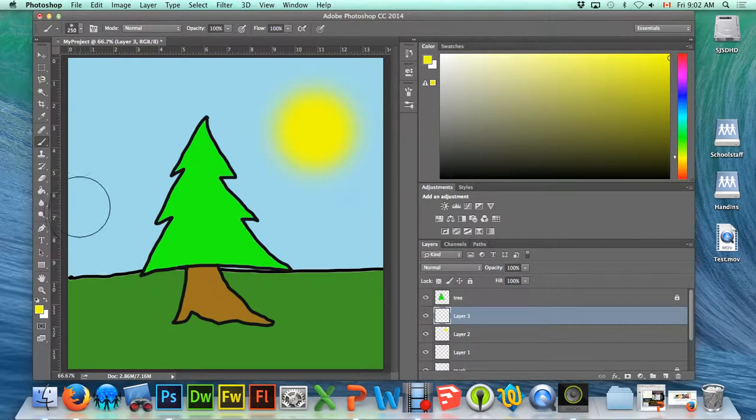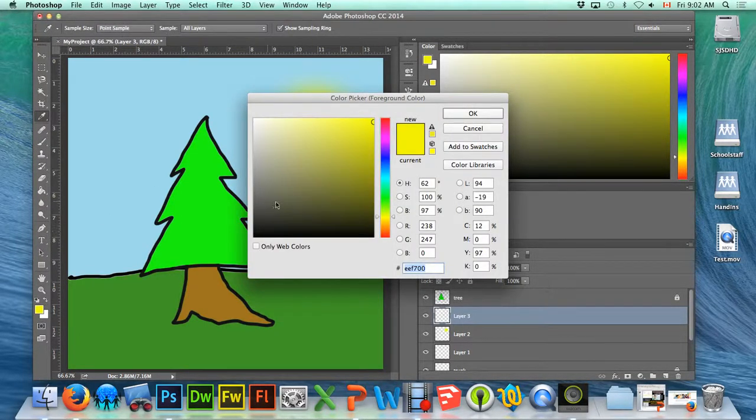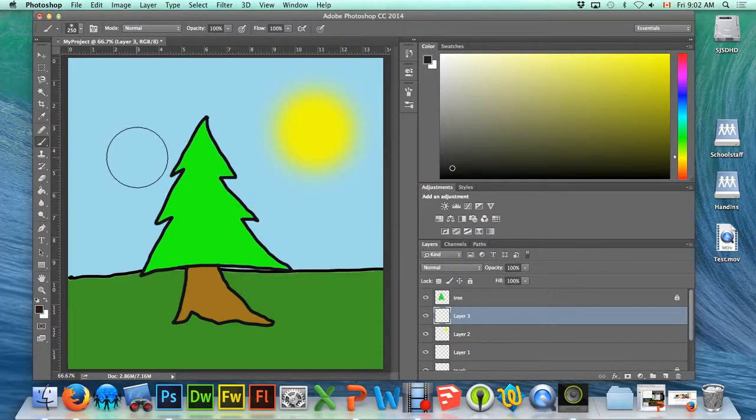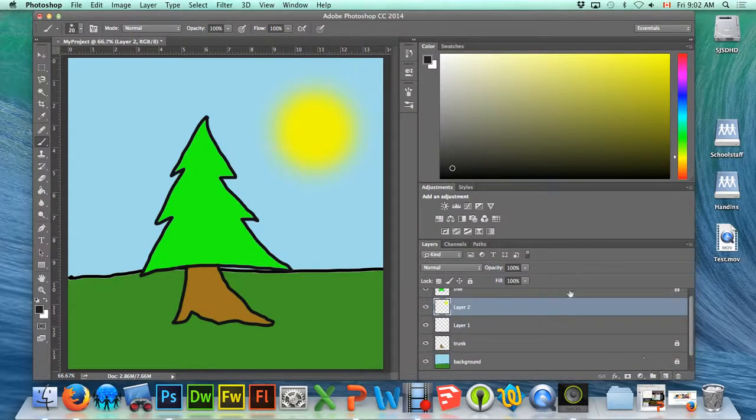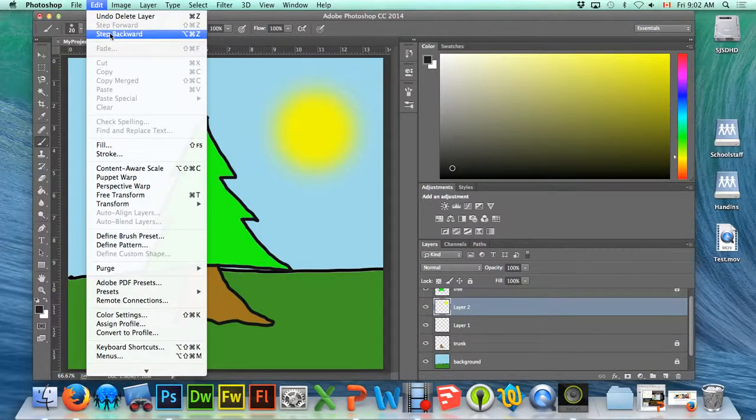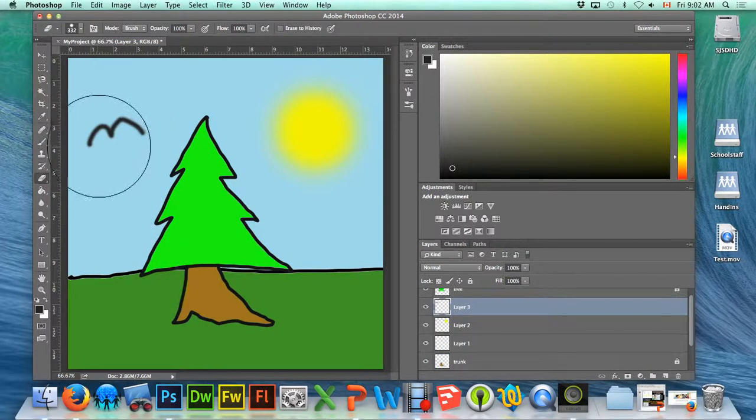I'll create a new layer and I'll just draw something in the sky so you can see how to erase if you need to. Decrease the size of my brush again, the square brackets beside the letter P. And if I drew a bird and I don't like the way the bird looks because I used a fuzzy brush, you can simply either drag the layer to the trash can. I'm just going to undo that. Or you can grab your eraser, and because you're only on this one layer, again, the eraser works like the brush. You can increase or decrease the size of it. Because I'm on this layer, only that layer will be affected.